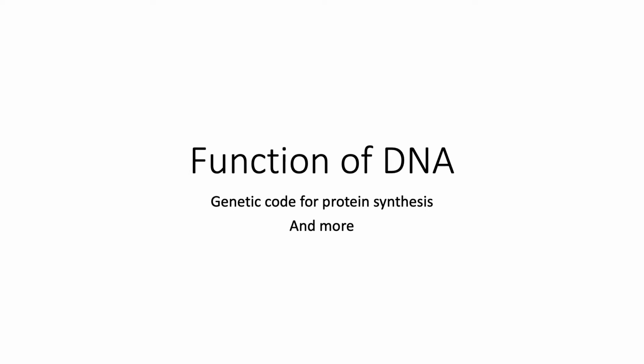Now, in terms of the information content of DNA, most of the time we talk about the genetic code for protein synthesis. We'll talk a little bit about that because that's really what we know the most about. That was worked out in the 60s. Watson and Crick were involved with that. Also Sidney Brenner, who I mentioned when we talked about nematodes or C. elegans. And he didn't win a Nobel Prize for that, but he did win a Nobel Prize for his development of C. elegans as a model.